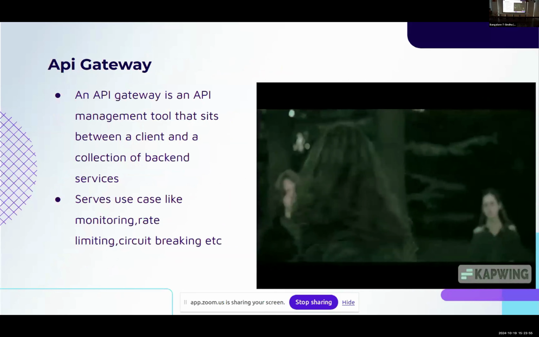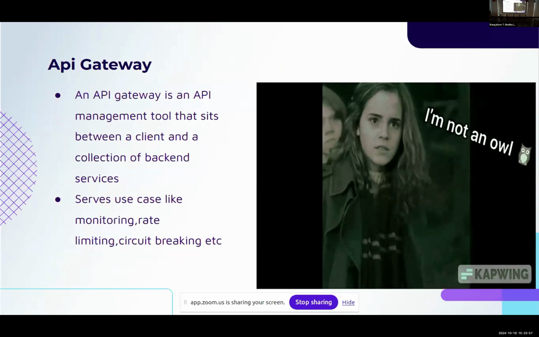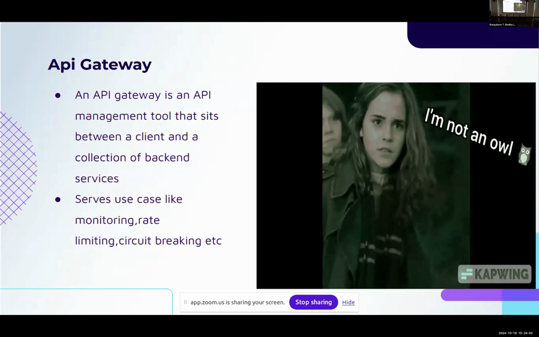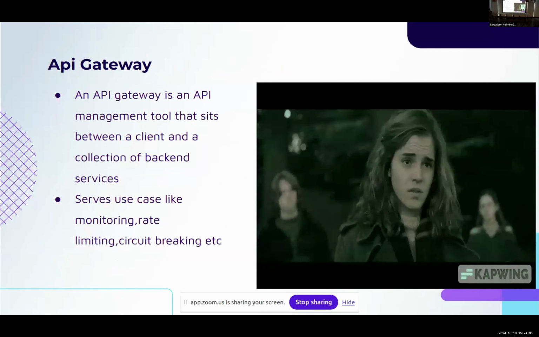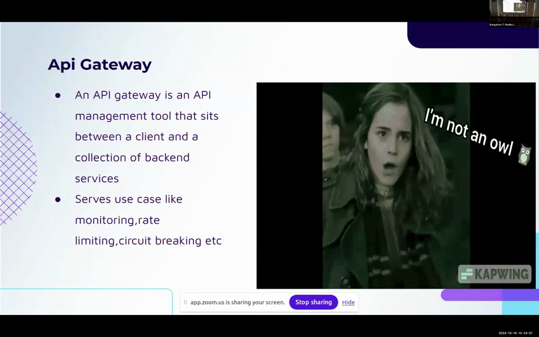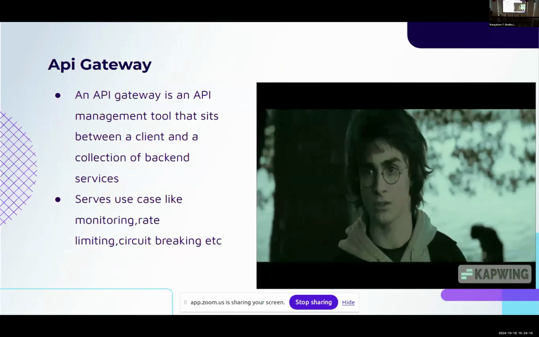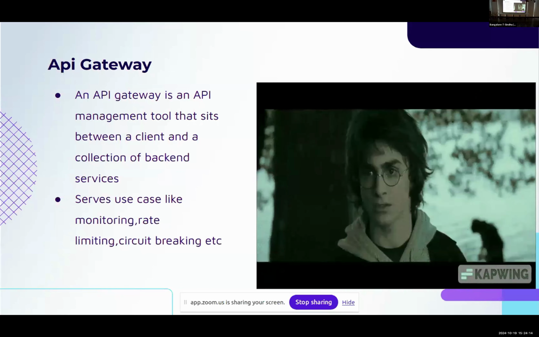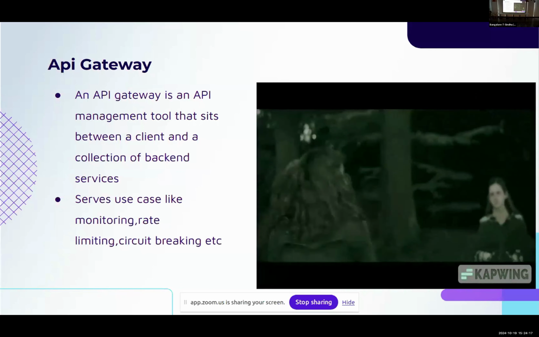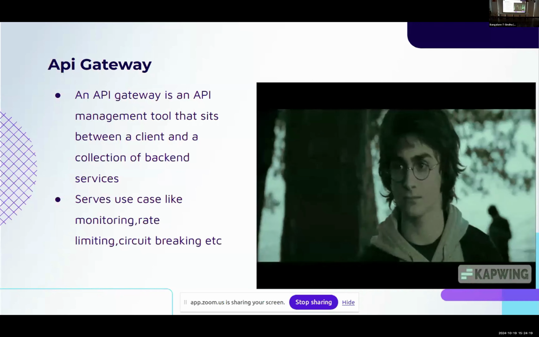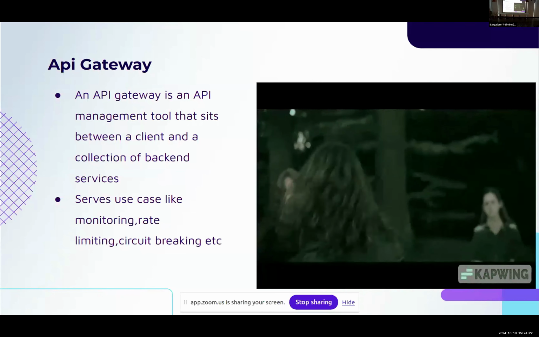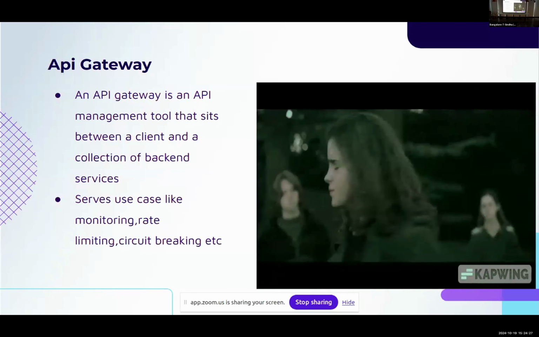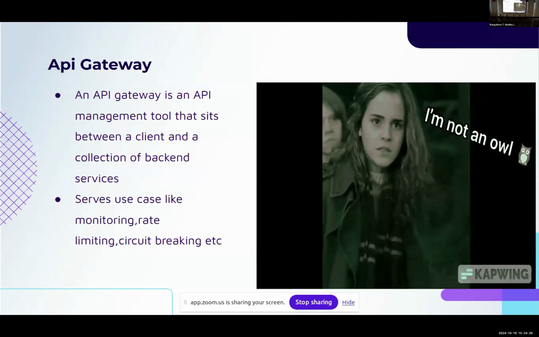How many of you know this? How many of you have seen this movie? You got the context? Okay, I'll give the context. Here Ron and Harry were not talking. Hermione was mediating between them. So here Hermione is the API gateway. Ron and Harry are the different services. Every time Ron makes some request, Hermione transfers it to Harry and vice versa. So this is just the API gateway.